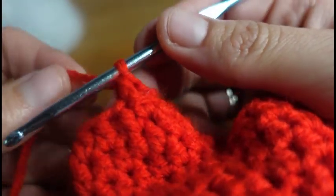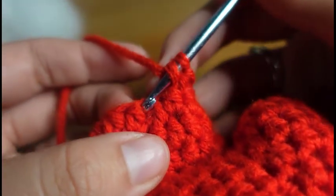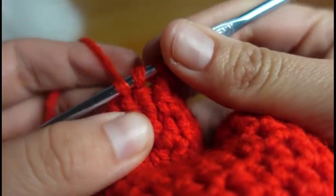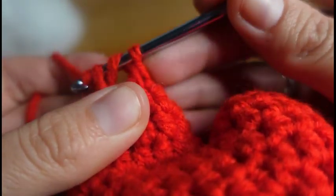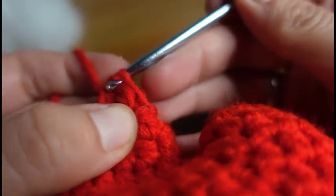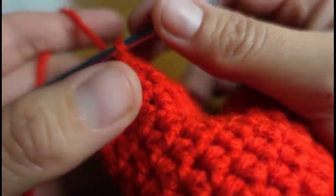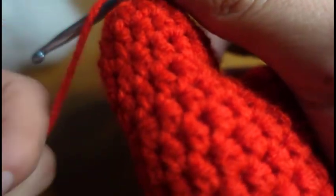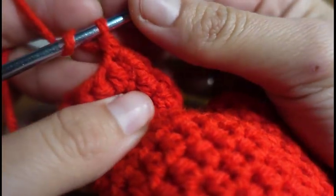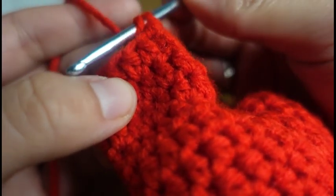This counts as 1 here. And then I put a single crochet in these 2 chain spaces here, okay? So now the next one, remember, don't put it in that first one, you gotta skip it to the next one. I'm gonna put a single crochet in there. Okay, and tighten it up, make sure that you keep the yarn very tight with a lot of tension, because like I said, we're closing it off, and you don't want any of the filling to be coming out or it to look funky. So make sure that you put a lot of tension into closing off your projects.